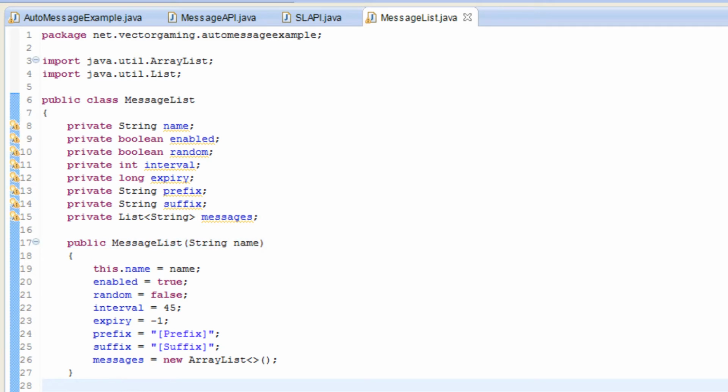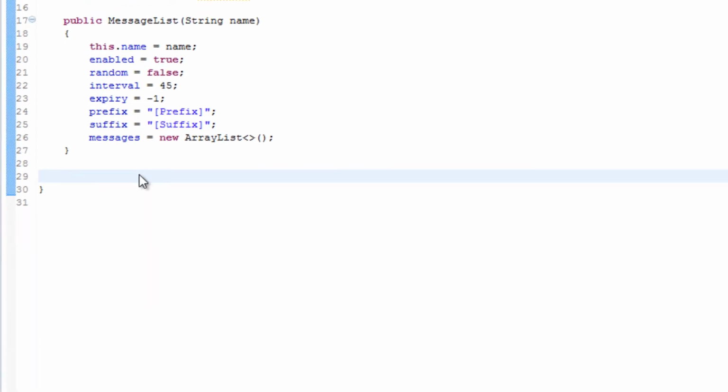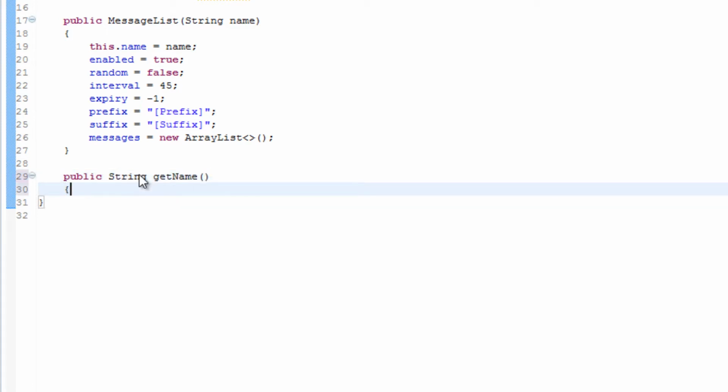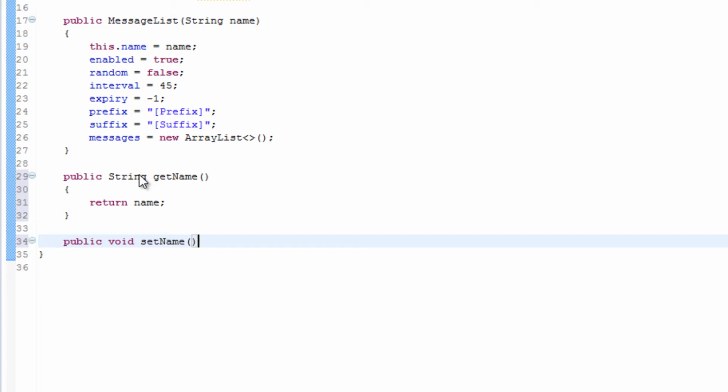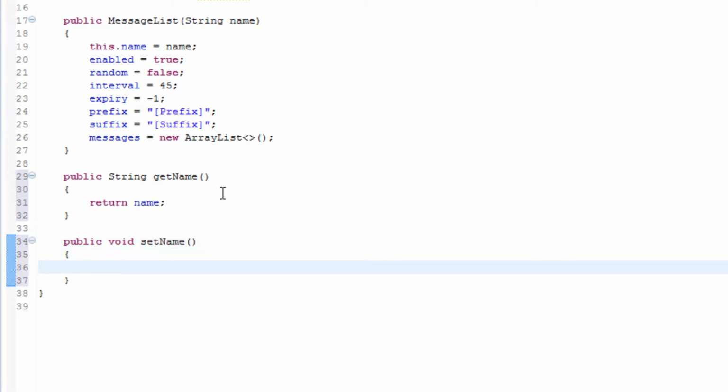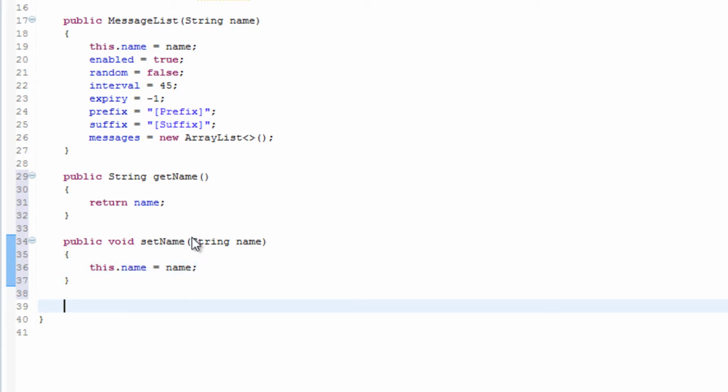So now we'll go ahead and make getter and setter methods for all of these. So public string get name, return name, public void set name, and that will require a parameter actually. And again, we need to reference this dot name in order to make it clear which name variable we want to use, because there is two.